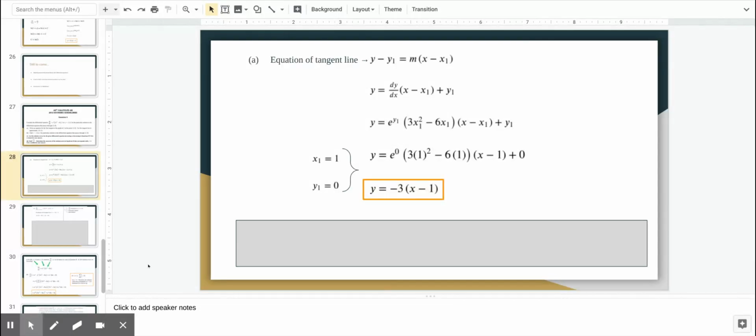All right. So now the next part, I'm going to just draw something here, because if you look at this, this is definitely a decreasing line, right? So if you were to distribute the negative 3, you get negative 3x plus 3. Okay, so that's a downward sloping line that goes through positive 3 on the y-axis. But what is it actually doing? Well, it's an equation of the tangent line itself. Okay, so it hits the curve at one particular point.